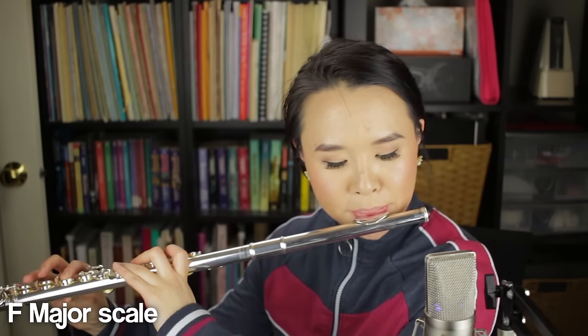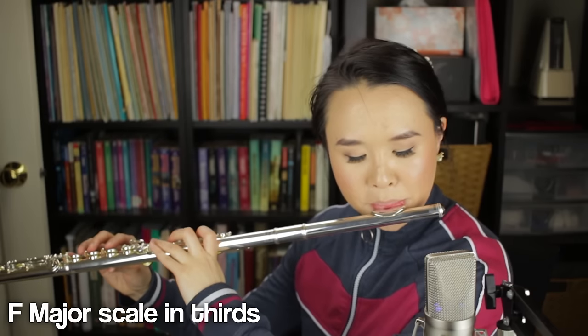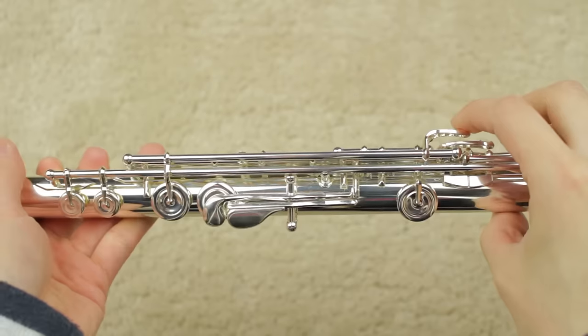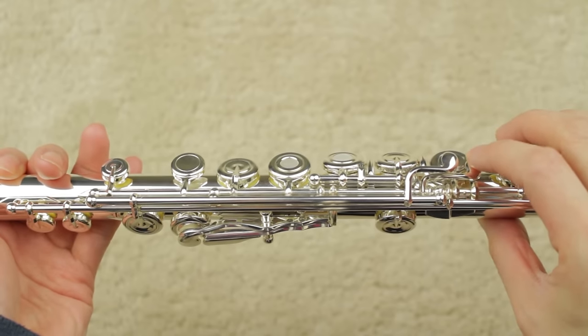Now for the mechanism. The keys aren't extremely light — they're not feathery, but they're springy, which is quite nice. Just know that you can adjust keys to whatever lightness you want, but this is how they came to me. There's also a really nice separation and height difference between the B flat lever and the C sharp trill key — you will definitely not hit the wrong key when you are trilling. The gizmo also appears to not only make it easier to get out super high notes like C7, but it also does flatten your tuning a little bit. All around, the gizmo works very well on this flute.